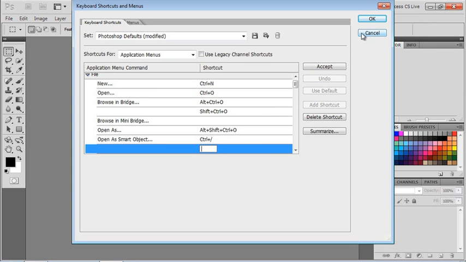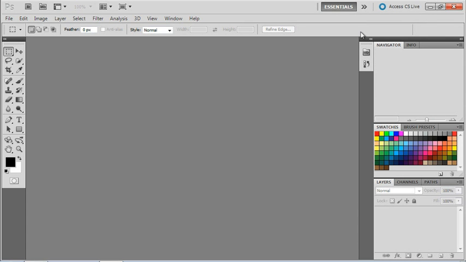I'm going to go up and click Cancel because for right now we're going to leave keyboard shortcuts and menus the way that they are, standard shipping in Photoshop. So I'm going to click outside this shortcut box, then hit Cancel, and now we're ready to dig into our workspace. Back in Chapter 1, we had set up the Essentials workspace, and I'd just like you to verify that you're still there. Make sure that Essentials is your chosen workspace. We're going to start from here, but we are going to make some changes to the neighborhood.